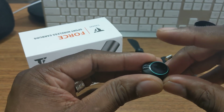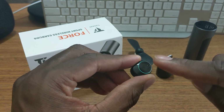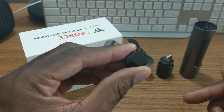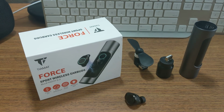Really, really good. You can control them if you touch. Just so you know, this is a touch sensitive area, so you can control your phone calls and your music. And you can see it's kind of pulsating right there. See that green light, blue, green light. Really nice, very simple. No buttons or anything, just a touch sensitive area on there.